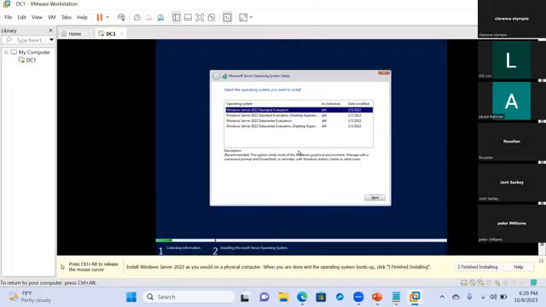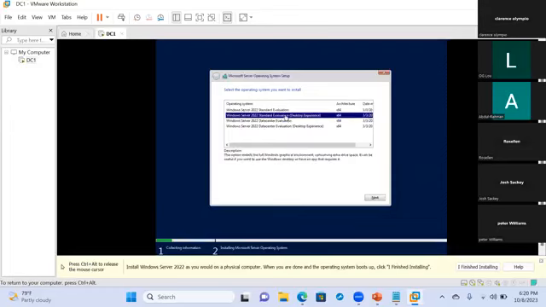Okay. Now, please pay attention here. We are going to install the Windows Server 2022 standard evaluation, but we will install the one with the desktop experience. If you select the first one, you are going to end up installing the core version.